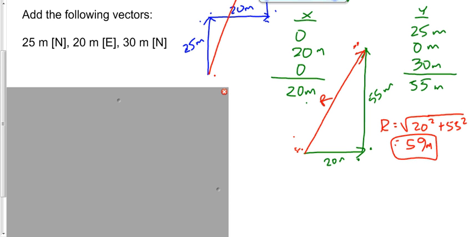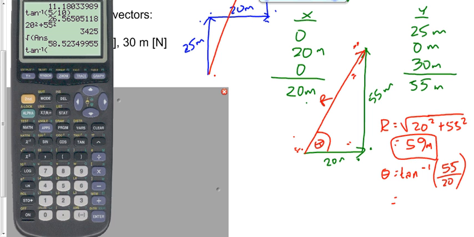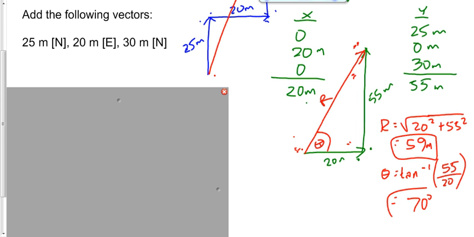And theta is going to be drawn at position 1, 2, or 3. It's going to be position 2. Yeah, it's going to be right here at the start. Theta is going to be the inverse tan function of opposite over adjacent. Jonah, what's the opposite side of this triangle? It's not R, right? Is it the 20 or is it the 55? Good. It's the one that's not touching the angle. So we're going to say it's 55 over, well, the only other one we have is 20. So say second function tan if you're in degree mode, 55 divided by 20. We get 70 degrees. Relative to something, but once again, we're going to worry about that later on.